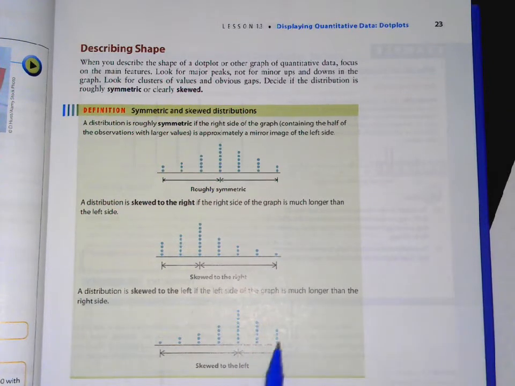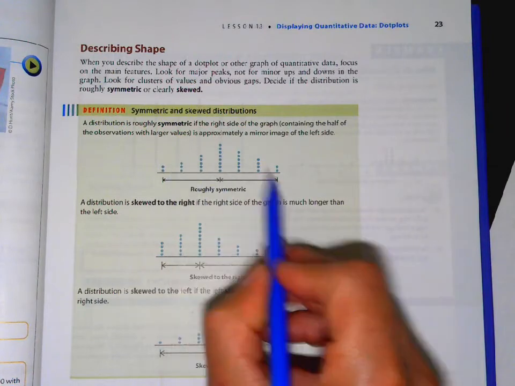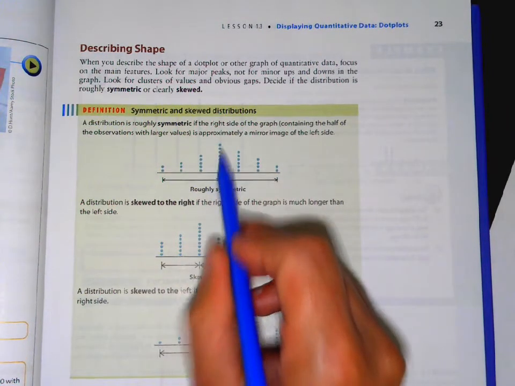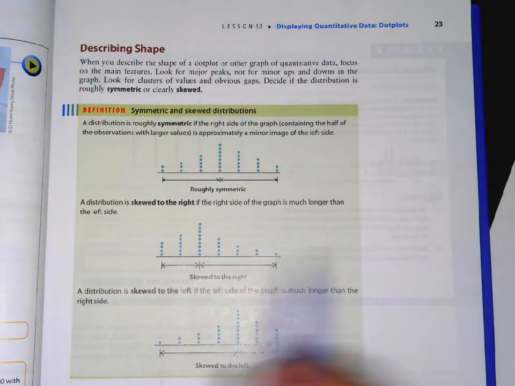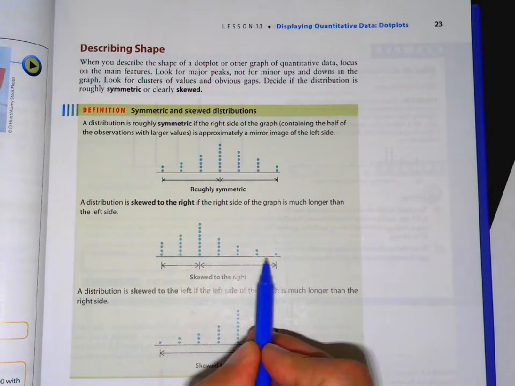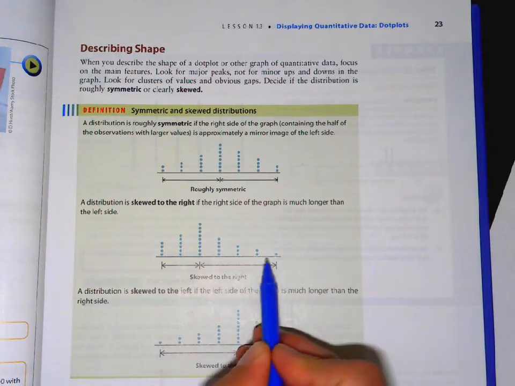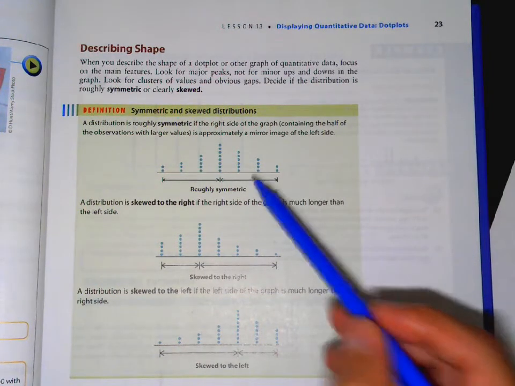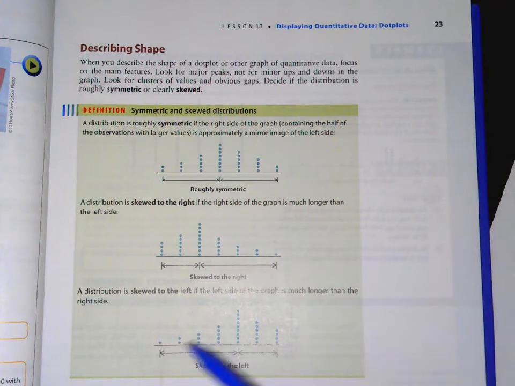If I have the mean of this data, the mean is the average, if I take all this and average it, in a symmetrical distribution that would be my mean. Whereas here, if I have some bigger numbers out here, my mean is going to be drawn in this direction. And here, if I have these numbers here, my mean is going to be drawn in this direction because of these lower numbers. So very important to know, roughly symmetrical, skewed right, skewed left.